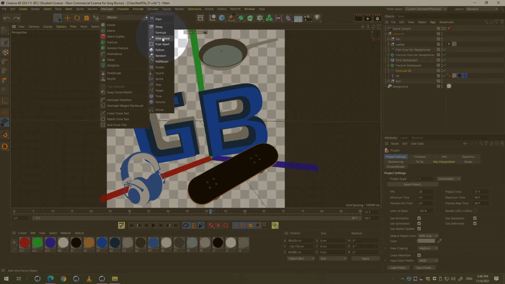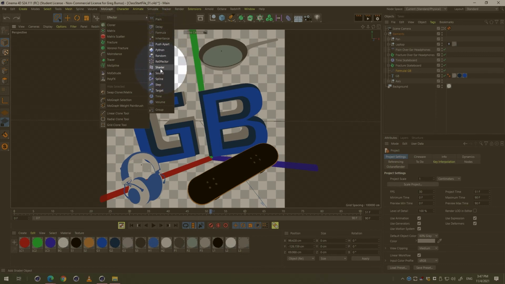Some of these might be more apparent what they do, some of these might not be apparent what they do. The ones that we've looked at a lot today have been the time and the formula effector, but there are other ones here. We mentioned the plane as well. Some of these create some cool effects that you might notice are very apparent. Some of these you might have to bring in other elements in order to get them to work, such as sound. So for anyone who's really into sound and using that to drive your animation, that is totally something you can do inside of Cinema 4D pretty easily.